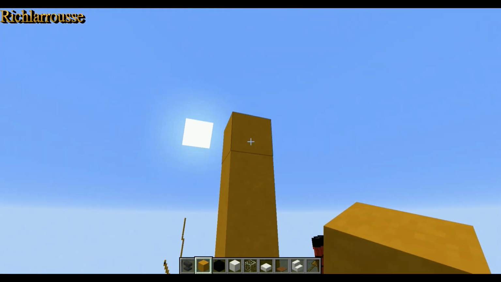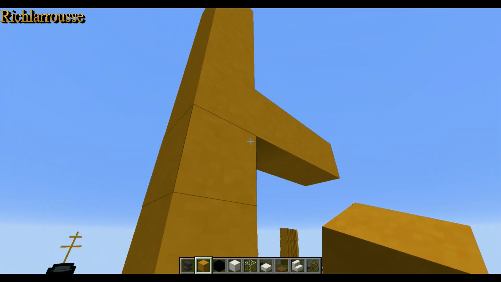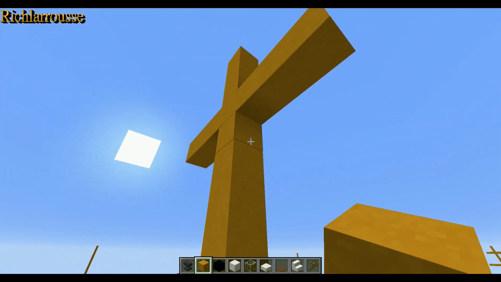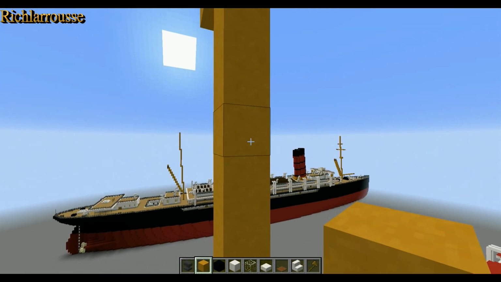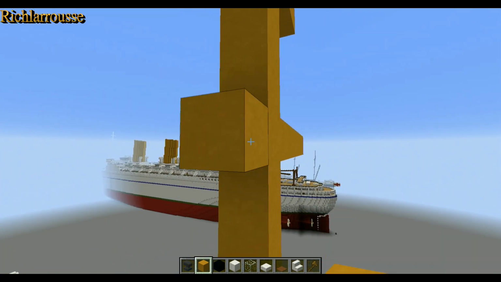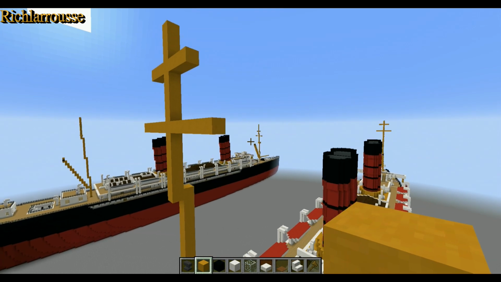And then 4 down from the top. 1, 2, 3, 4. Build out 3. 1, 2, 3. Same the other side. 1, 2, 3. And then 5 down from there. 1, 2, 3, 4, 5. Build out 6. 1, 2, 3, 4, 5, 6. Same the other side. 1, 2, 3, 4, 5, 6, and there we go. That's that top half of the mast done.